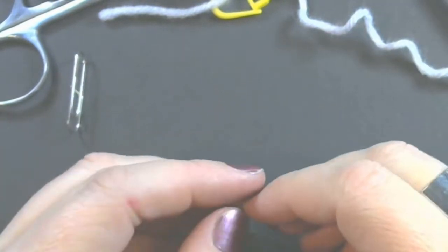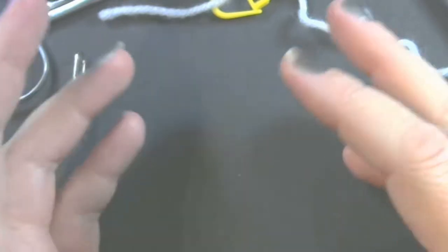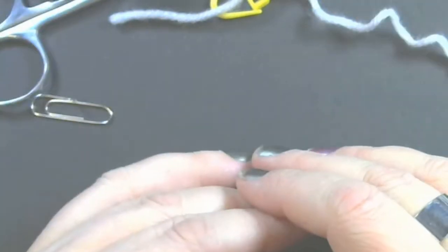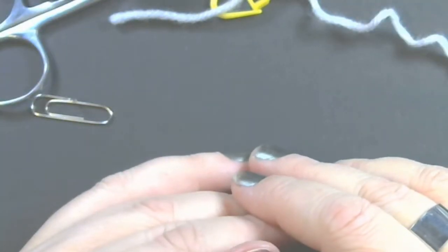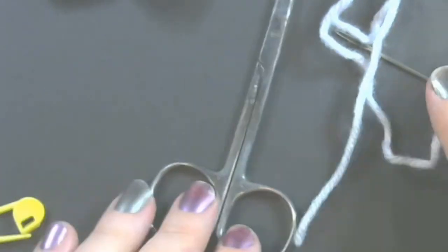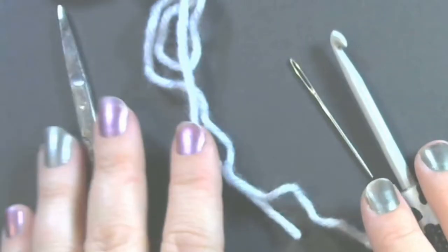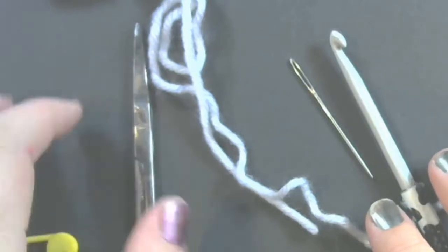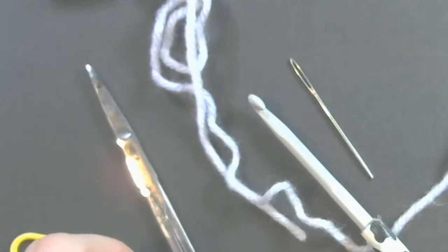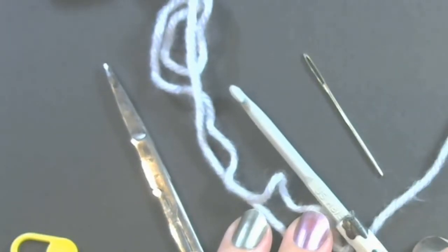So it works really well, especially if you're making a large blanket and the squares are large. You can block it out, and it looks very nice when you're finished with it. But like I said, that's all optional. Just to get started, the very minimum you need is just these couple of things. You want a sharp pair of scissors with a fine point on the end, and the darning needle and a crochet hook, whatever the pattern calls for.